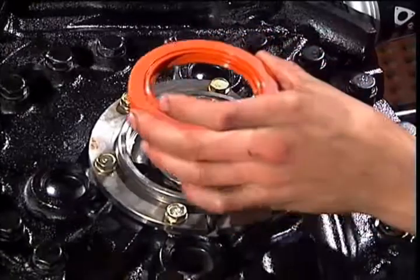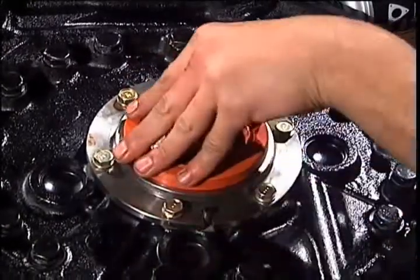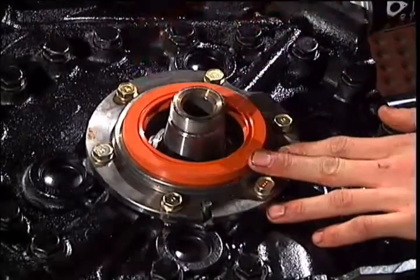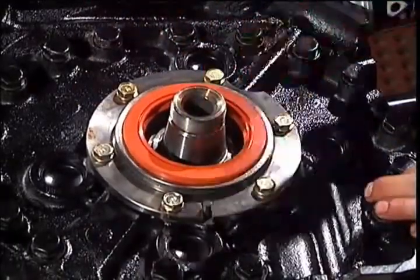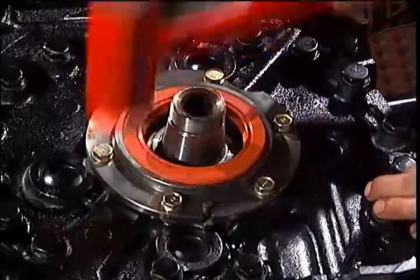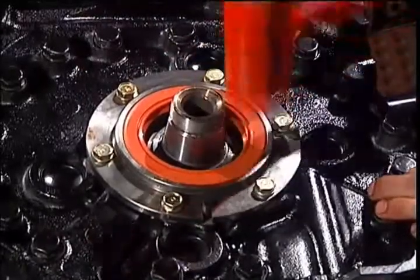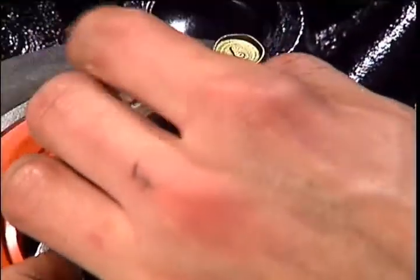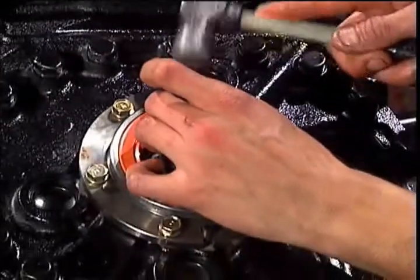When installing the rear main seal, do not use any lubrication. Install the rear woodruff key with a light tap of the hammer if needed.